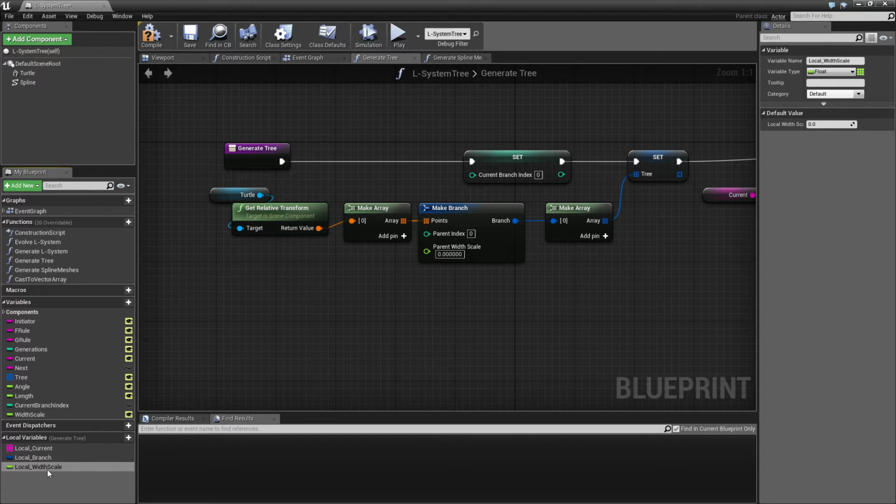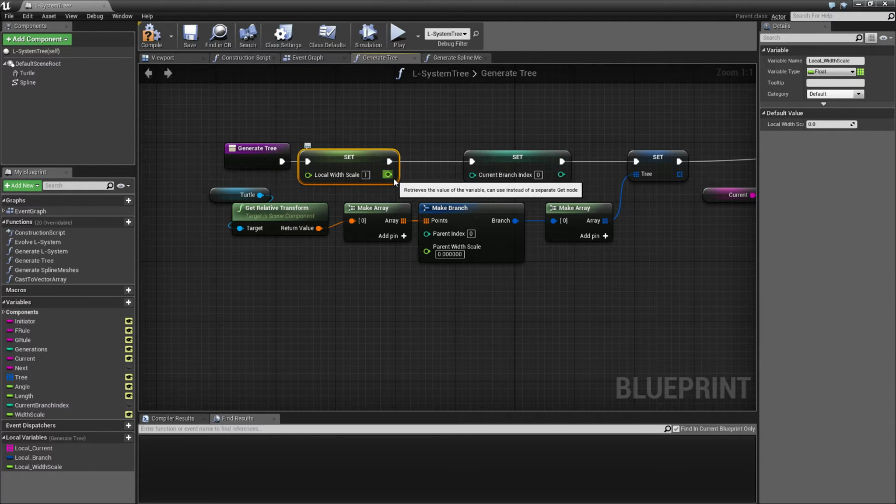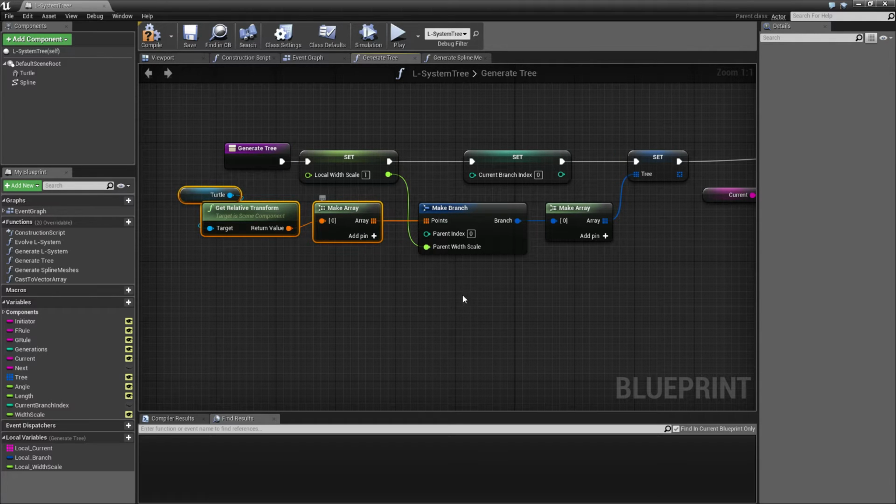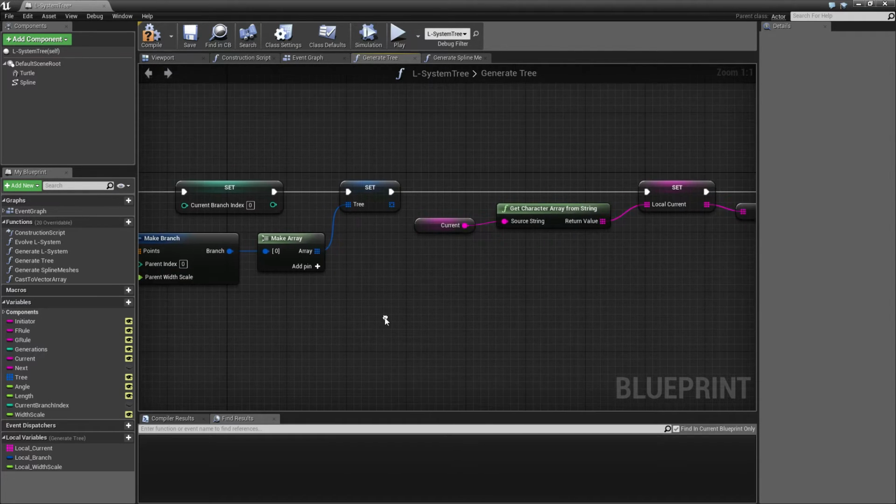Call this local width scale. And when we start to generate the tree, we're going to set this to 1. And we can also feed that in here.